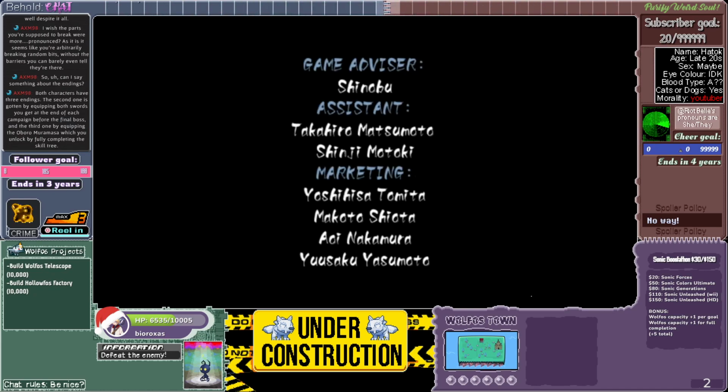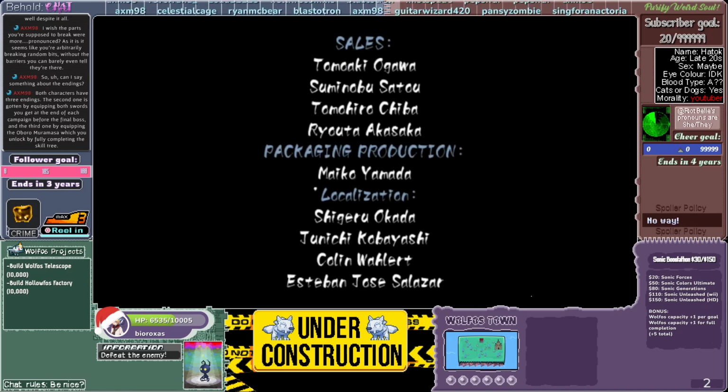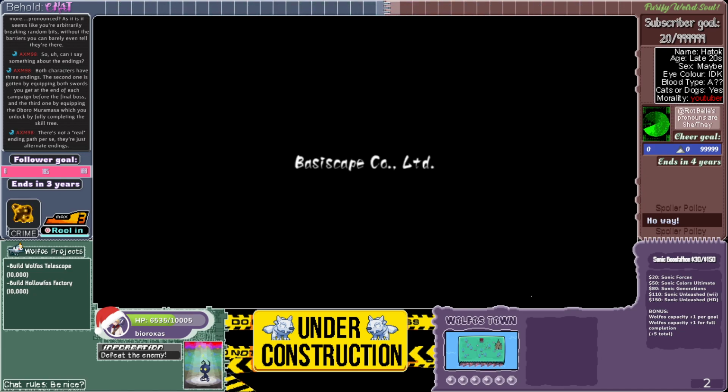Both characters have 3 endings. The second one is got by equipping both swords at the end of each campaign before the final boss. And the third one by equipping the Oboro Muramasa, which you unlock by fully completing the skill tree. There's not a real ending path per se, they're just alternate endings. Interesting, I'll look those up then, because that's a lot of work.